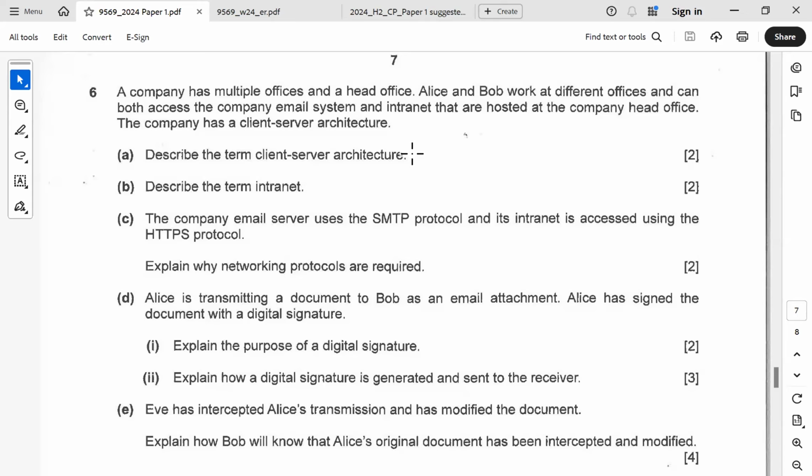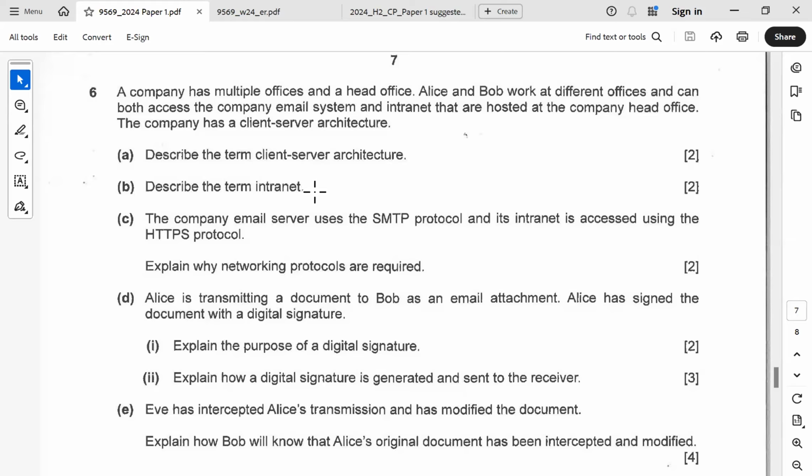So the interaction, the request, and the response to the request by the server is done all in between the client and the server. Okay, so this is called a client server architecture. The server manages all the requests from the client, centrally. Okay, so that is the idea about client server architecture. I'll show you the answer later on.